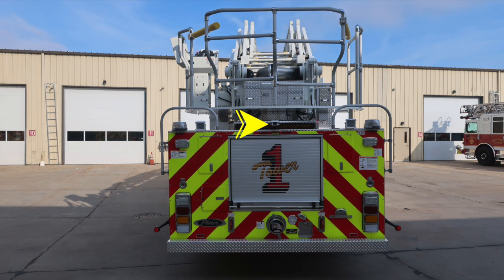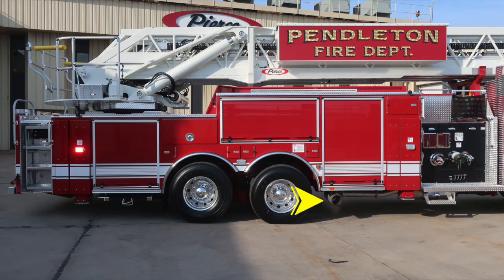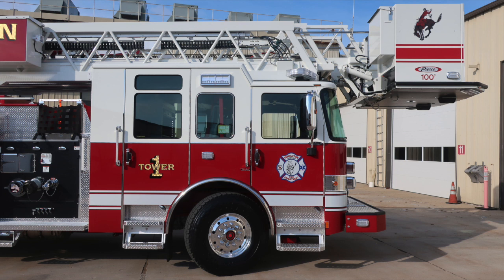We'll move around to the passenger side of the vehicle on the body section. Full view here. Focus in on the body section next. Pretty close to the same configuration and layout. We do have our exhaust located on this side. As we move to the midsection, we'll come back to this as we cover the pumping section. And then we'll move to the cab area. Same configuration and layout, minus the DEF location.